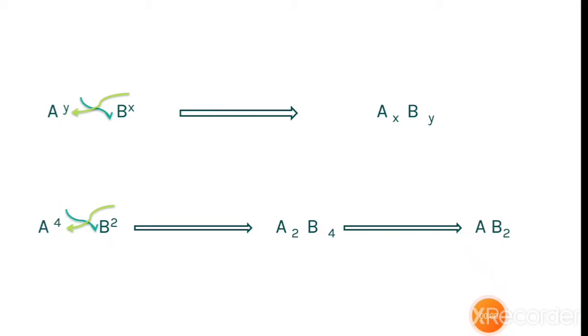Okay, dear students, we will continue our chapter Atoms, Molecules and Radicals. In the last section, we discussed the formula of compound. Firstly, you should write the valency of each radical at the top of the symbol. Here, A has valency Y and B has valency X. Then, cross the valencies for the two radicals and place the numbers at the lower side of the radical as a subscript.